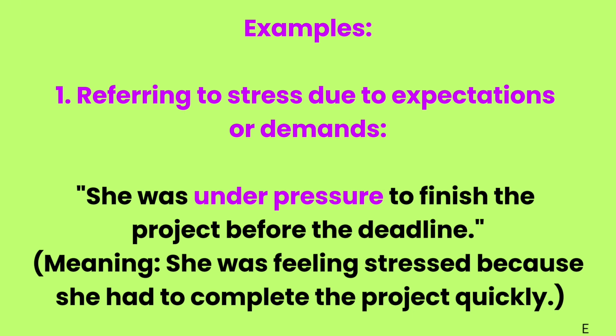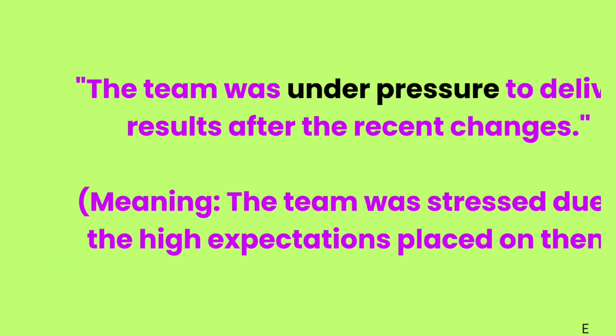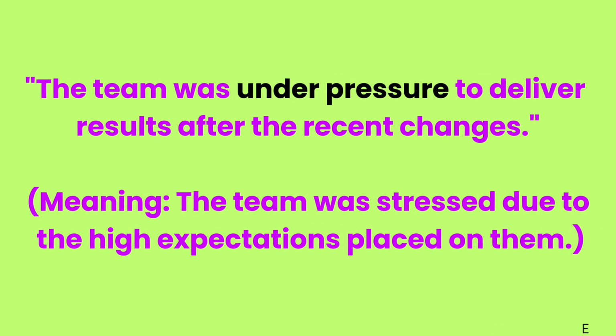Examples. 1. Referring to stress due to expectations or demands. She was under pressure to finish the project before the deadline. Meaning, she was feeling stressed because she had to complete the project quickly. The team was under pressure to deliver results after the recent changes. Meaning, the team was stressed due to the high expectations placed on them.